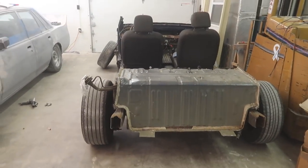In the previous video, you saw that we moved everything around. Chris's car is outside right now. I want to try and bring it back in here for when we work on it, but he only has weekends to come here, so that's why it's outside for now. The Vic is in here. I don't really know why. I kind of just want to put it outside and put a tarp over it for now. There's really no reason for that thing to be in here.